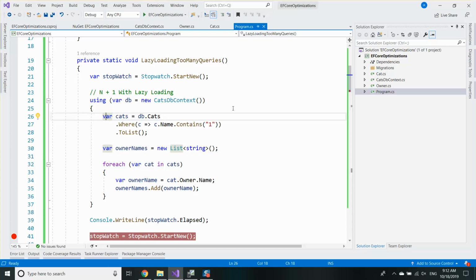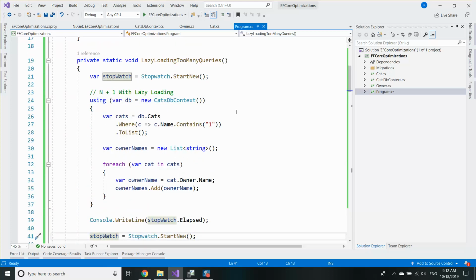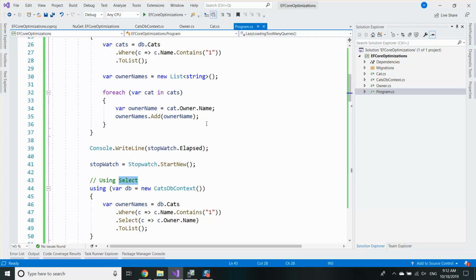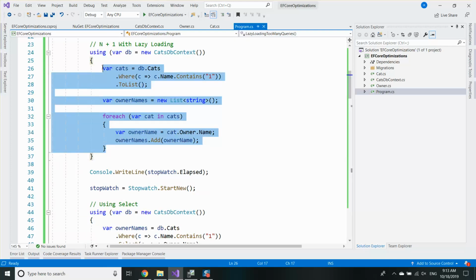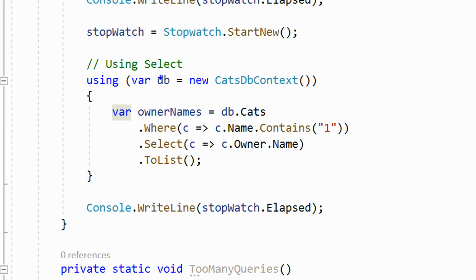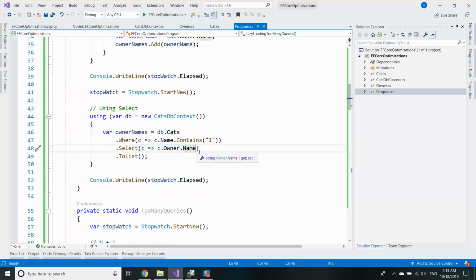So first, don't use lazy loading, don't turn it on, but if you're using Entity Framework 6 and you have lazy loading enabled by design, you should remember that the best option is to always use select and never use the lazy loading technique here. How to make the same query and get the same data without lazy loading and just by using select? We should call db.cats.where, we should filter the cats, and then we can say select cat.owner.name. It's exactly the same as here, but it's part of the select clause. And this will make Entity Framework be smart and make joins with the owner's table and extract the names directly from the database.